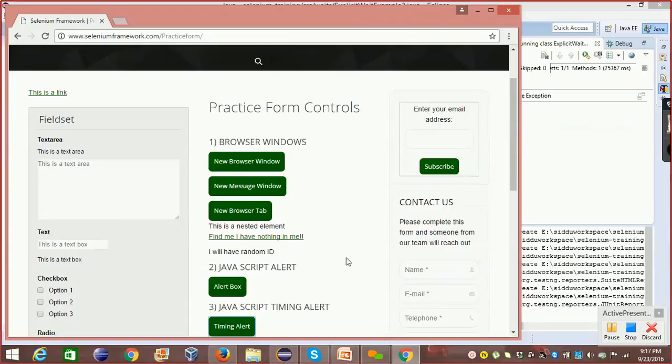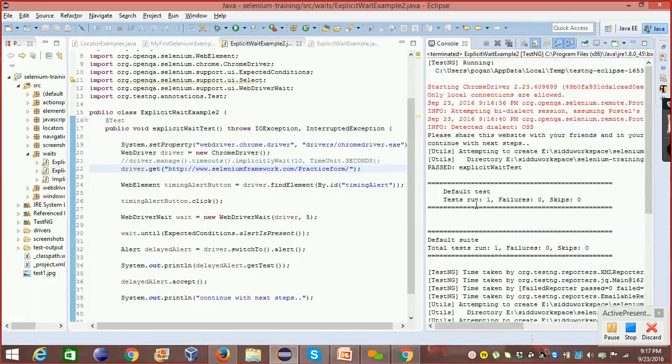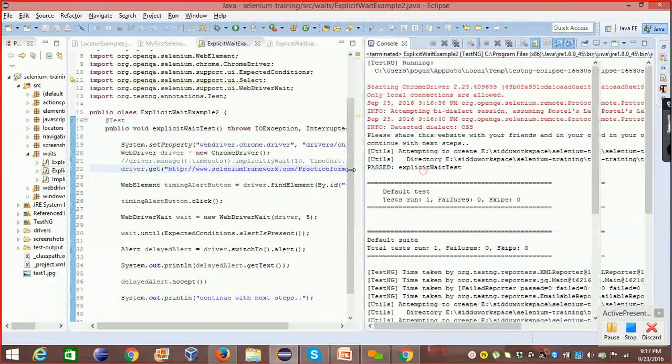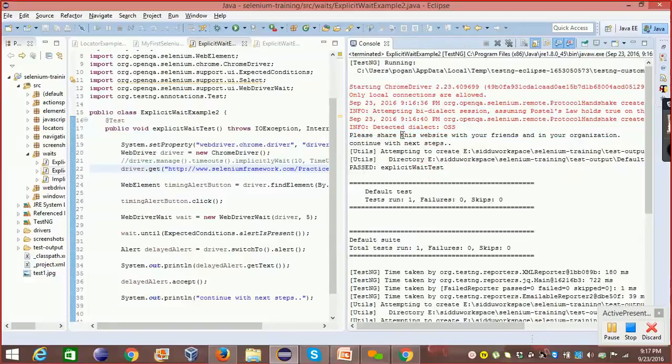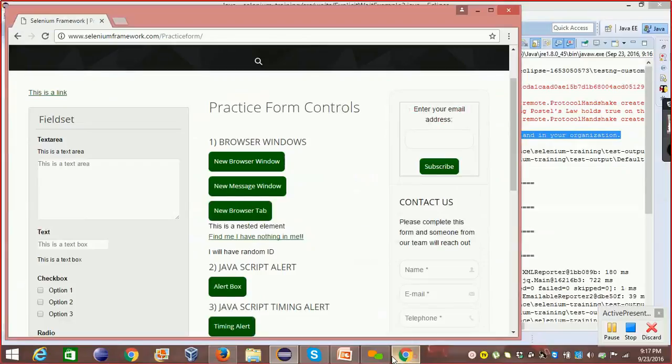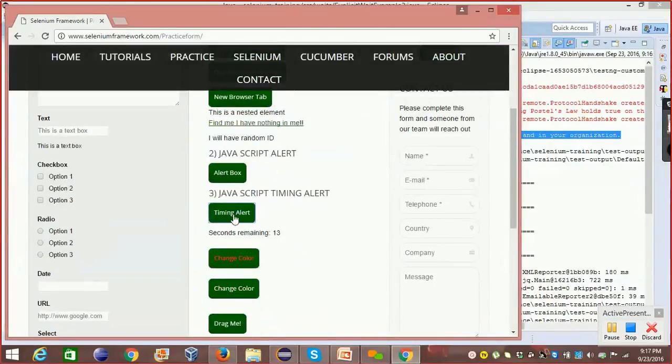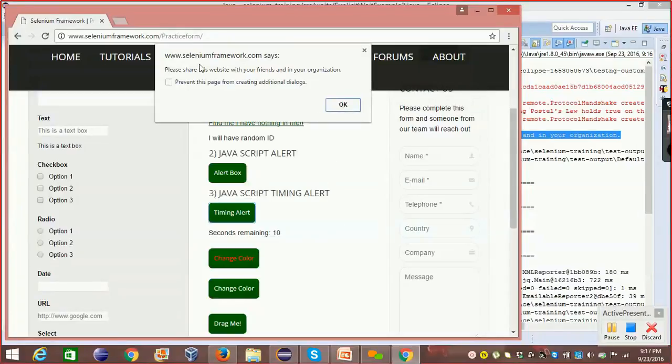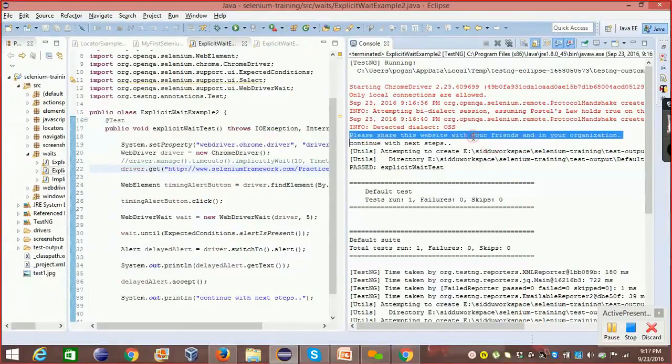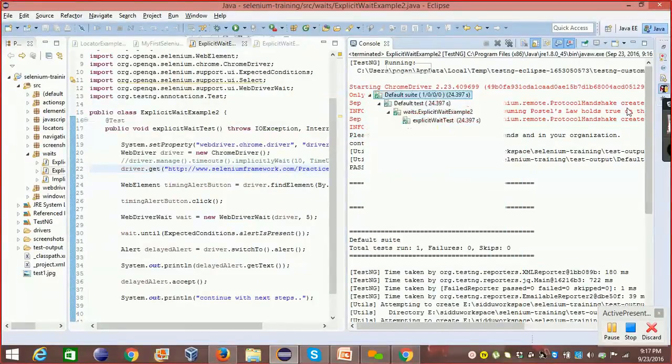See, this time it has passed. The message present in that alert is, please share this website with your friends and your organization. This is a timing alert, right? And the test case did not fail, it passed.